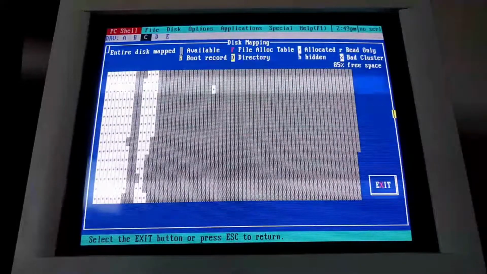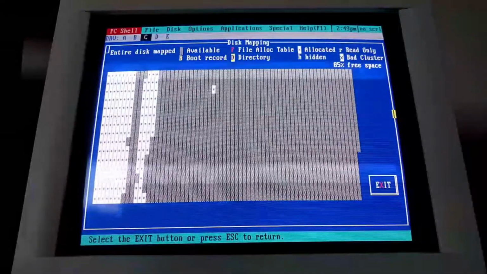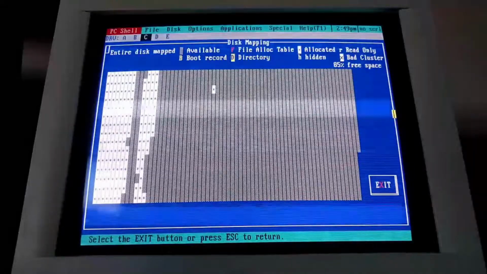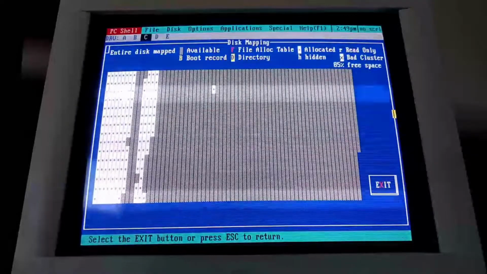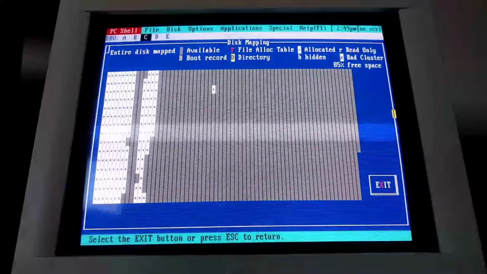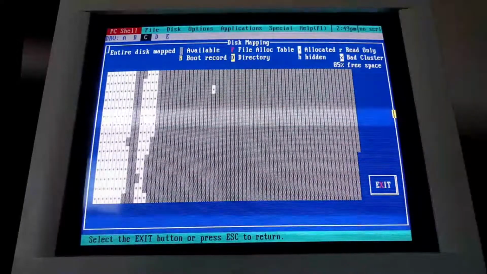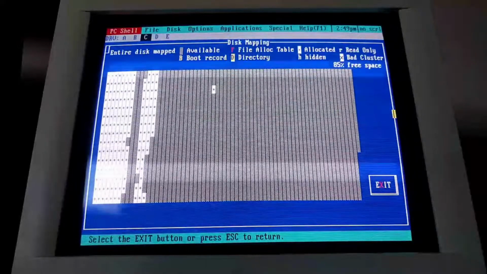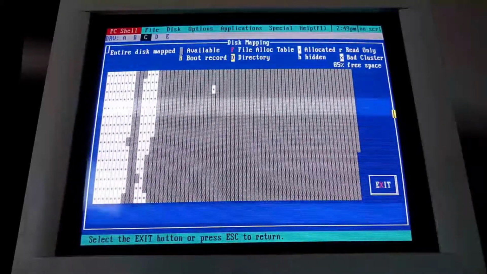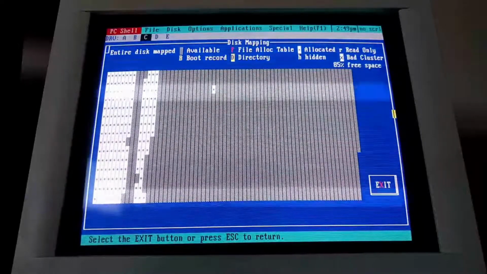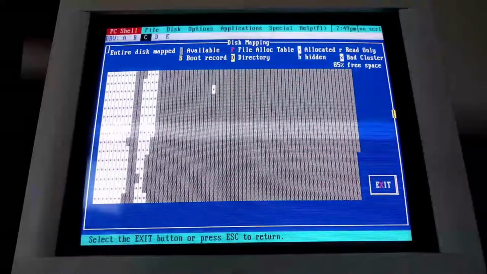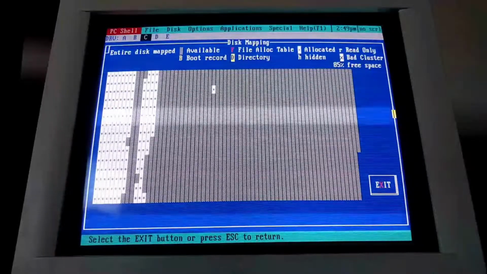There is a boot record on it, however. I have formatted it to be a bootable device. So I'm not sure actually why the file allocation table, the boot record, and the directory are not showing up. It's possible that they're all so small, relatively speaking, that they don't show up at this scale. This map would scale itself to whatever the size of your hard drive was at the time. So when we began, we had a 20 megabyte hard drive. So I remember that the boot record, file allocation table, and the directory all showed up on the map.